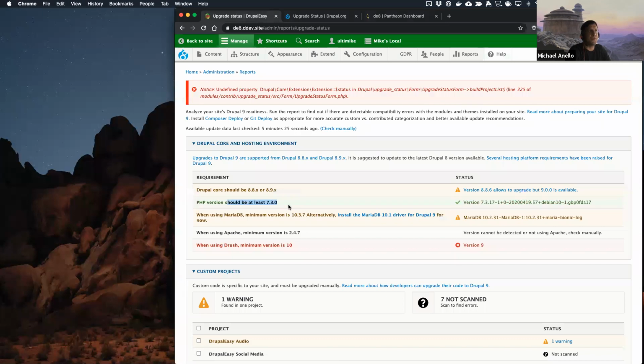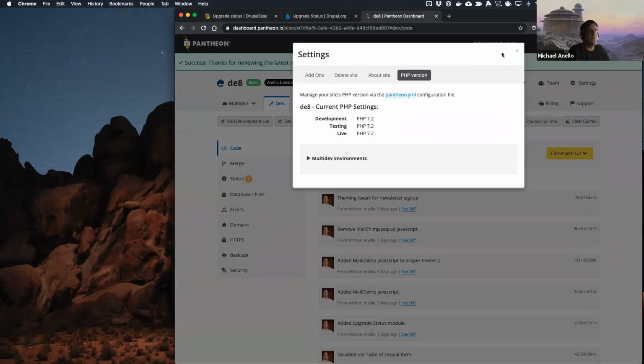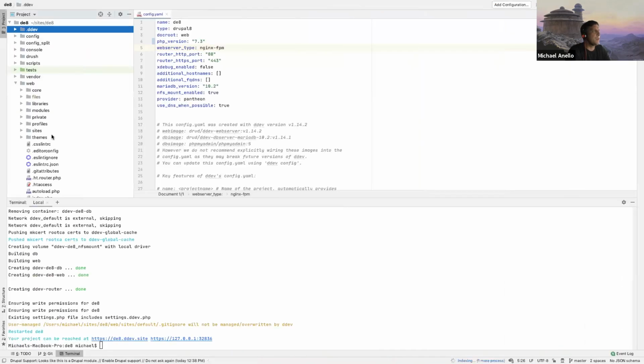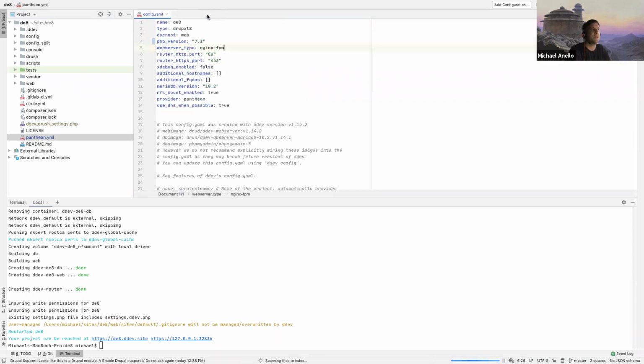Yep, so that's now green, but we always want to make sure our local environment and our remote environments are using the same, at least minor version of PHP, so at least 7.3. And Pantheon is clearly only using 7.2, but we can modify that in the pantheon.yaml file. We can tell it which version of PHP we want to use. So I'm going to save that. And the next time I commit and push this change up to Pantheon, Pantheon will see this and it will start using 7.3 with my site.